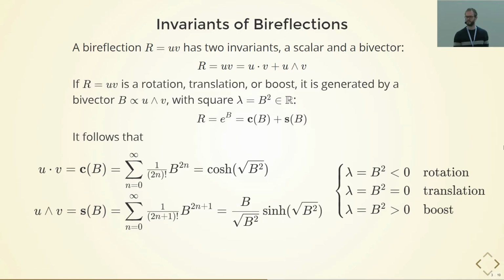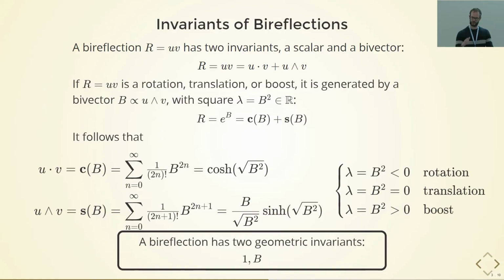And the nice thing is in the special case that you are in the rotation case, then if you work out this square root, it becomes an imaginary number, and that turns the cosh into a cosine. And the same for the sinh, it becomes a sine. And so then it becomes Euler's formula that you might have seen. So this is kind of a generalized Euler's formula that covers all three of these cases.